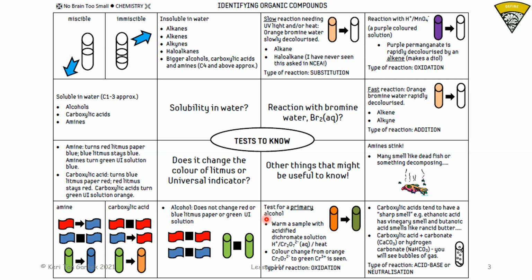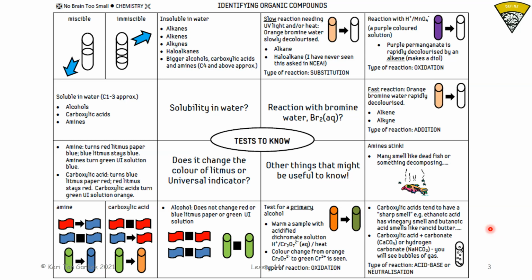If I did want to test for an alcohol, we would then use dichromate. We could also use permanganate as another option, and permanganate would have the same color change, and dichromate would have that orange to green color. And this is something that you guys have learned previously as one of the oxidation reactions when you were doing the reaction schemes and properties of alcohols. We will do oxidation in our next topic of redox, so you'll know more of what that means.